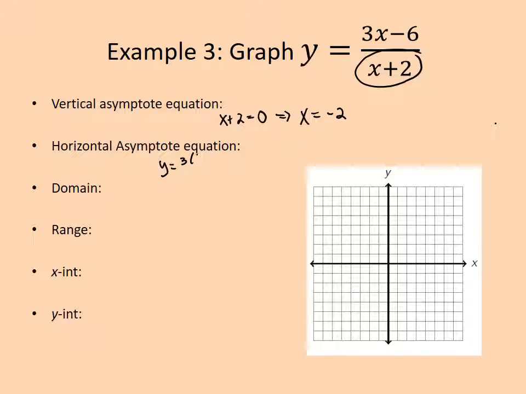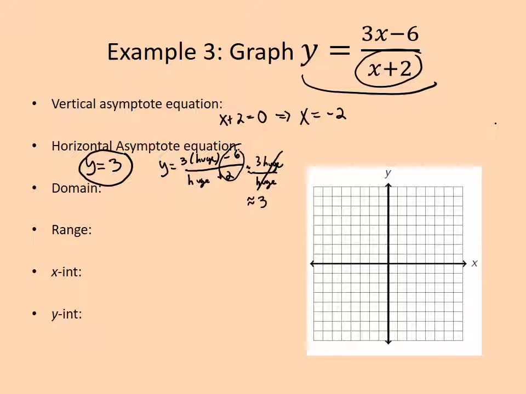Now in this form, think about what we talked about earlier about x being really large. If you have 3 times a huge number minus 6, over our huge number plus 2, as x gets really, really large, so 3 million minus 6 over 3 million plus 2, these numbers are really going to be very small. So what you're going to be left with is 3 times a huge number divided by a huge number. And our huge numbers can cancel out, and we're just left with 3. So our horizontal asymptote in this situation is y equals 3. We'll talk more about these particular types of rational functions tomorrow.